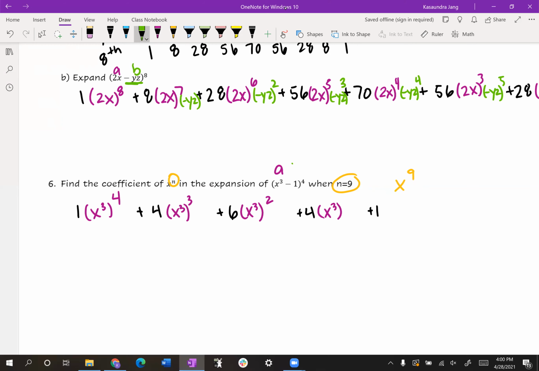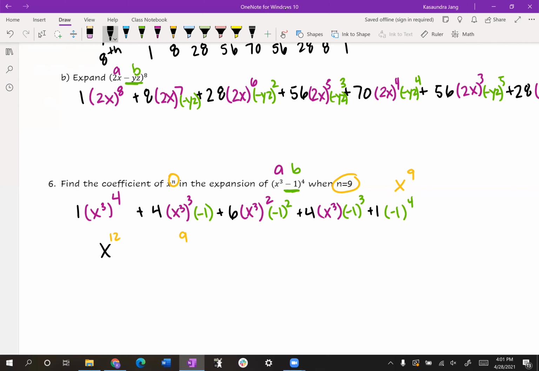All right, my b, keep in mind, negative is included. So I have 0 of the negative ones, then I have a single negative 1, 2 of them like negative 1 squared, 3 of them like negative 1 cubed, and negative 1 to the 4th at the end there. Okay, so let's figure out where I get x to the 9th. That's kind of their overall question. An exponent raised to another exponent, that's when you multiply those exponents. So let's see, this 3 times 4 is 12. This is my x to the 12th. 3 times 3, there's 9.